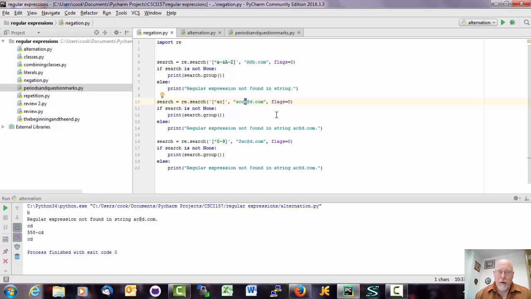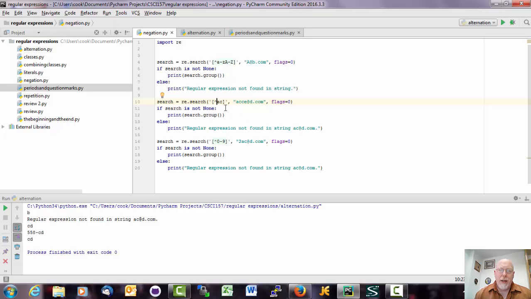That's different from looking for the first thing that's not AC. The first thing that's not AC, well, this is AC right here. The next thing would be C. This is not what this is doing. This is looking for not this. And this expression says look for A's or C's. This says look for something that's not A or C.